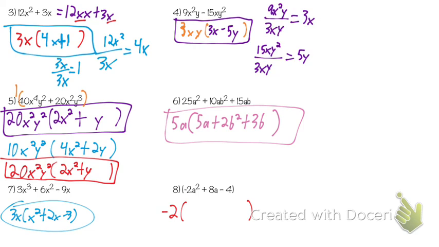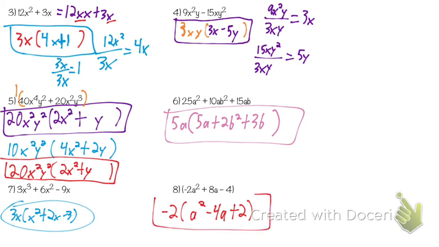What's going to happen when I factor out a negative 2 of the negative 2a squared? It's going to turn into a positive 1a squared. What does positive 8a become though? Minus 8a. Negative 4. Very good. The sign changes. What does a negative 4 become? Plus 2. Now inside the parentheses, do these have anything in common? No. Do all 3 have anything in common? No. So I can't factor anything more out. If I were to distribute, would I get what I started with? Yeah, and all those signs would change as I distribute in a negative.